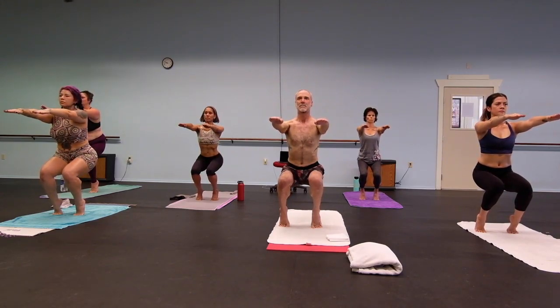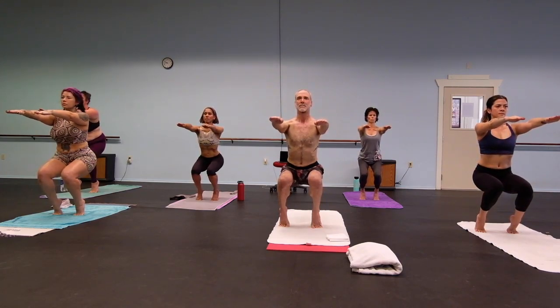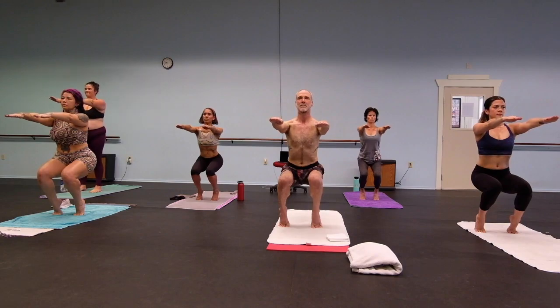Straight spine, stomach tight, arms parallel to the floor. Higher on the toes, knees up, heels up, knees up. Freeze and hold it here. And change.